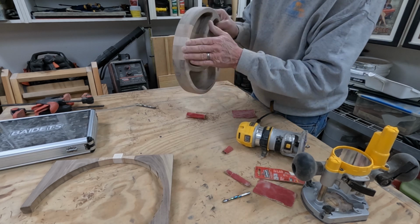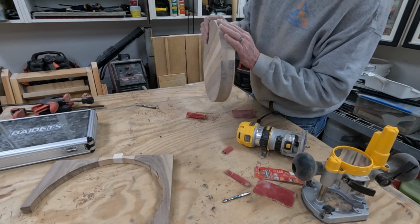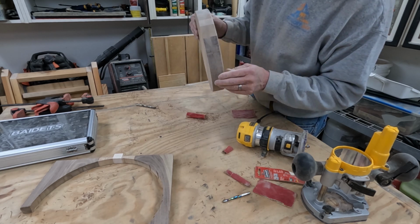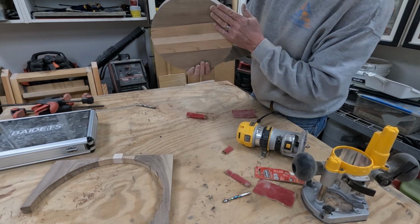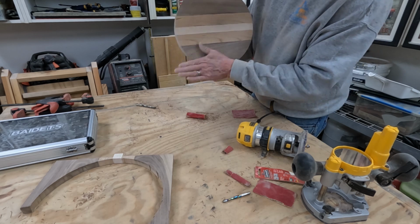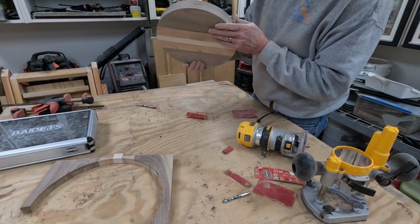So I'm really liking what I've got here, and I don't think I'm going to put a chamfer on the bottom. I think I'm just going to use this same roundover just to soften this bottom edge up just a little bit. I think that's going to work out just perfect.